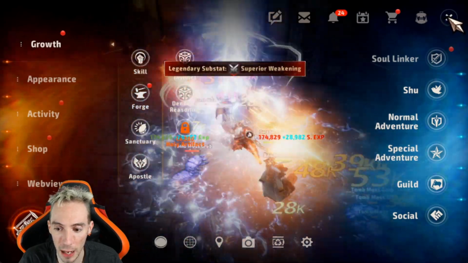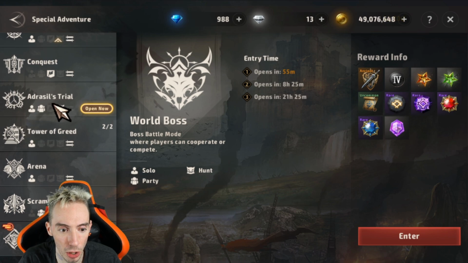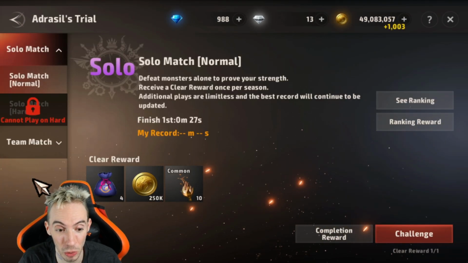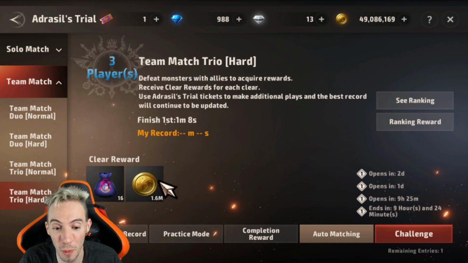Another main way to get gold is if you go over to your special adventures and we go to Adrasil's trial. This is a really great way to get a lot of gold. If you take a look at the team matches, you'll see that team match trio hard, you're getting 1.6 million gold for completing it.